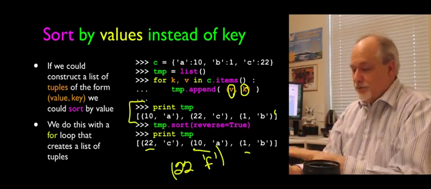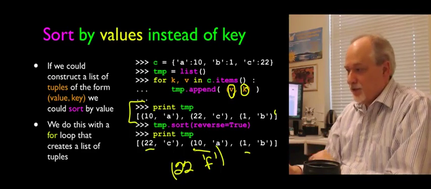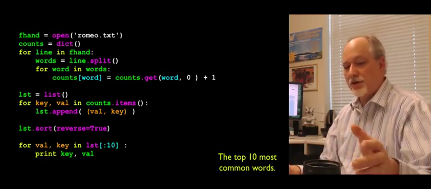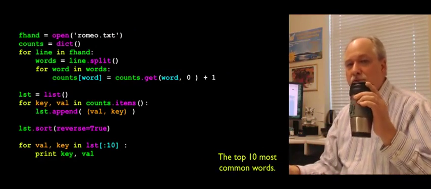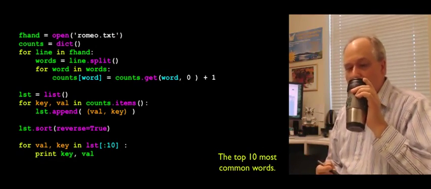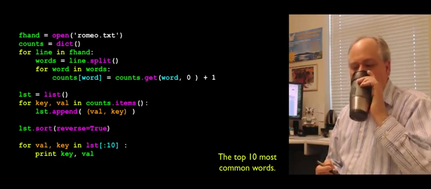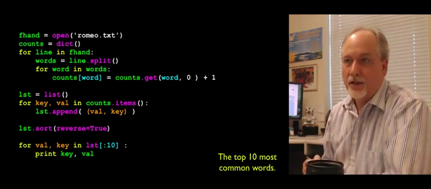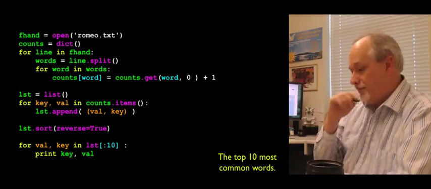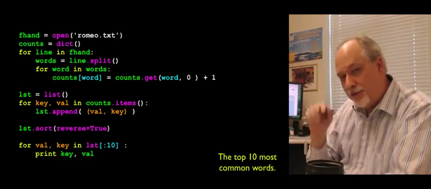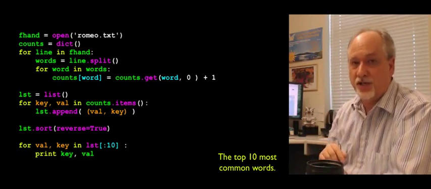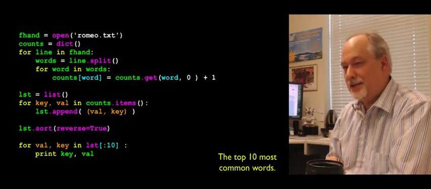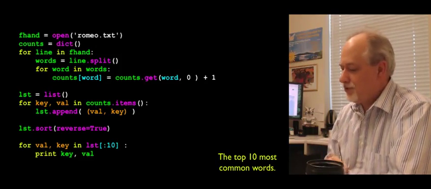Okay, so take some time on this, get this one right. Now I want to show you a program that is going to show you the 10 most common words. We did a loop before where we did the most common word by doing a maximum loop at the end, looking through all of the counts in a dictionary and then picking the maximum. But what if you wanted the top 10? You don't want to write a loop for that. So we're going to use sorting.